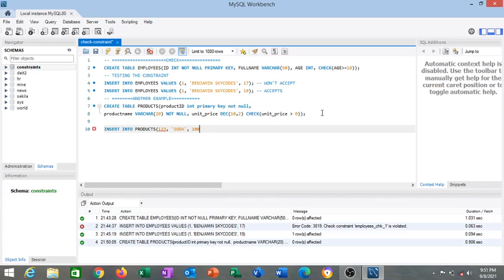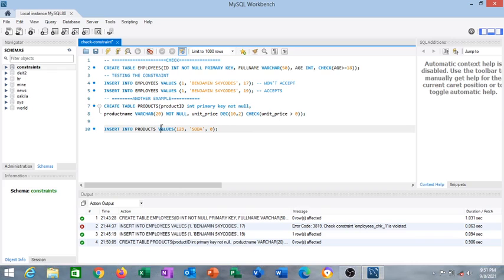But we can test this by supplying a 0, for example, and we cross it out like that. Insert into products values, products is the table, values.